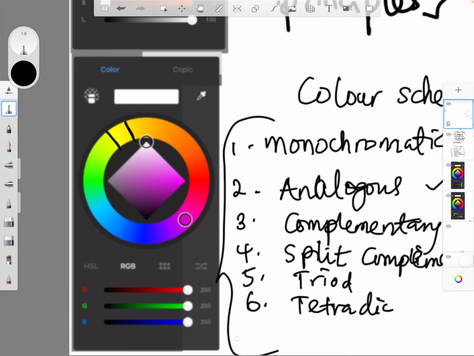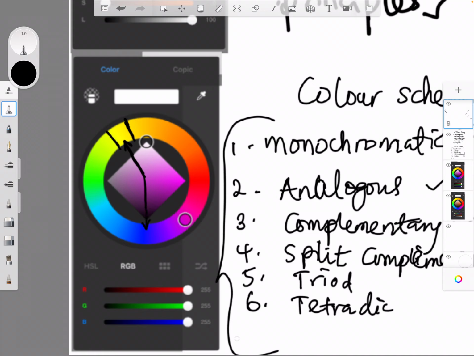So our split complementary is a combination of three colors. It's a combination of three colors, but it's not the same as the analogous, because here you identify the first color, which is the yellow, then split your arrow into two, where one of your colors will lie on the blue.